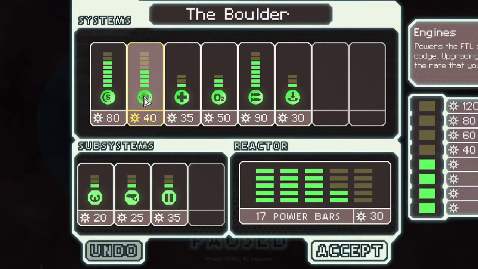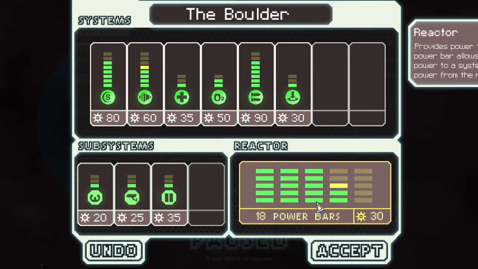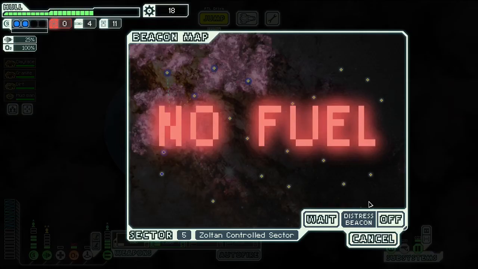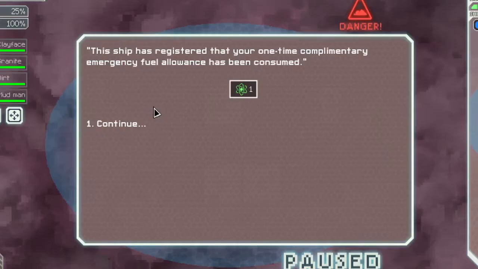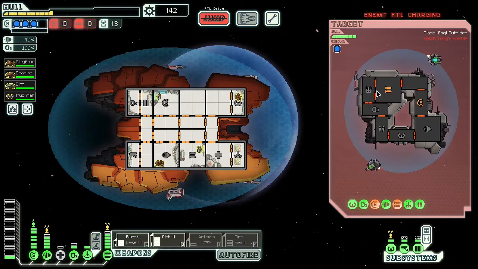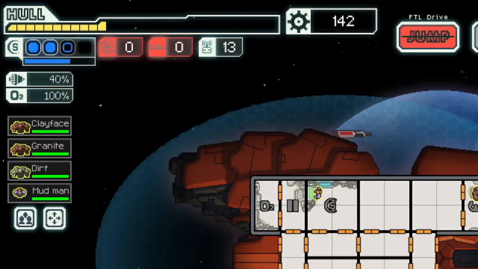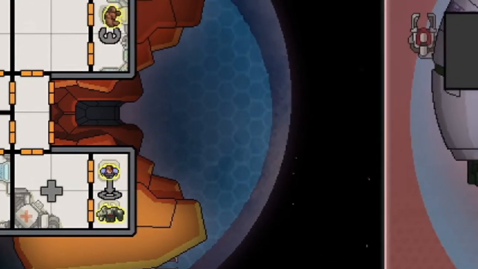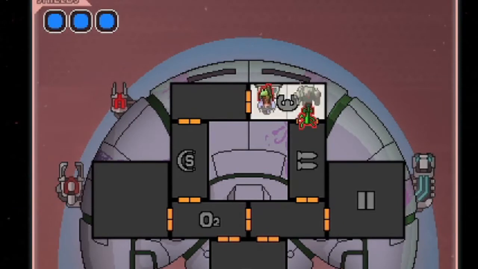I upgraded the engines once more because I'm going to need that 45% dodge if I end up stranded in space. I'm stranded in space. Fuel! Stranded in space. Fuel! You know, I don't think a healthy ship would run out of fuel and missiles this often. Thankfully, we can take advantage of the teleport to help us. We can distract their pilot so they can't dodge our next shot.